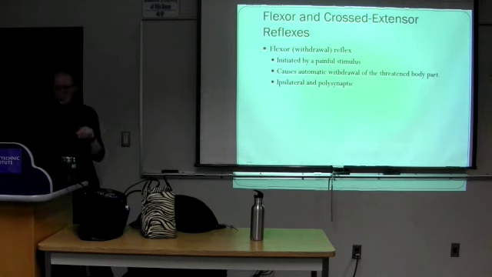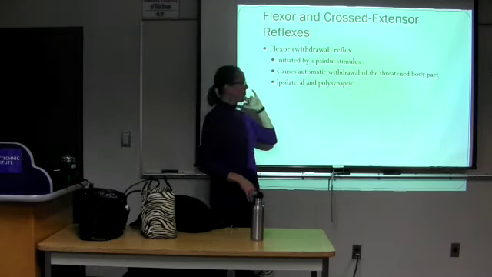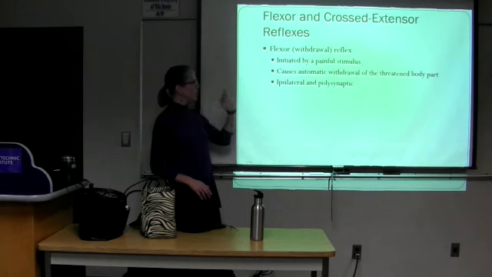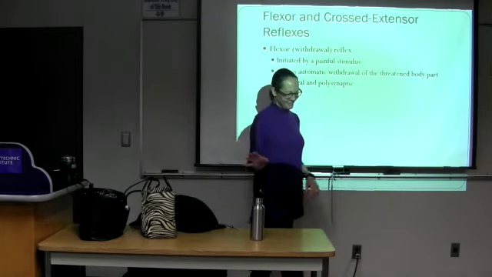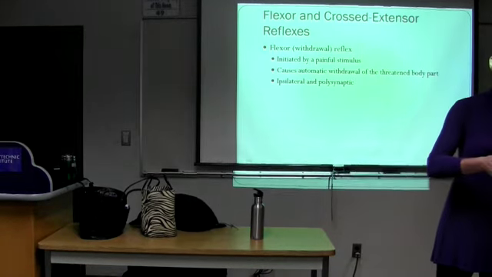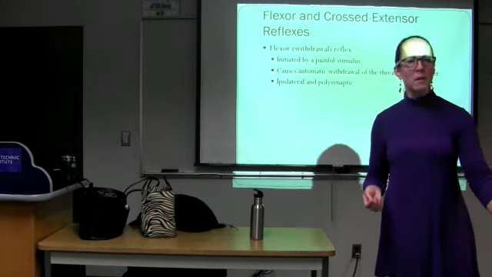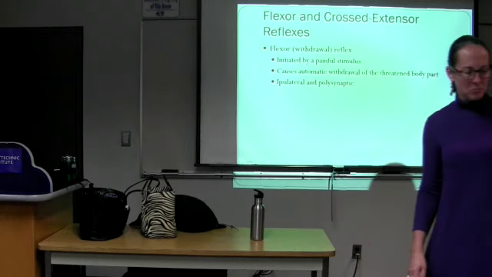Flexor and cross-extensor reflex, we talked about this as well, okay? So this is a painful stimulus. It's that automatic withdrawal from the threatened body part. Ipsilateral and polysynaptic. I guess we should talk about that. Ipsi means same-sided. So the ipsilateral response will be on the side of the stimulus, okay?